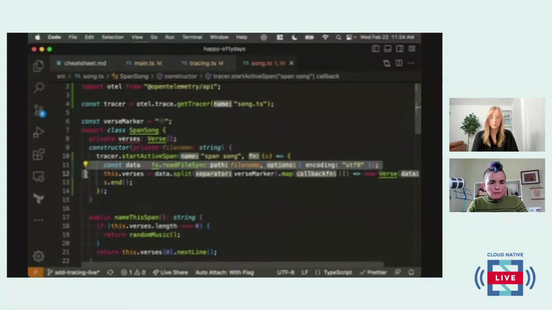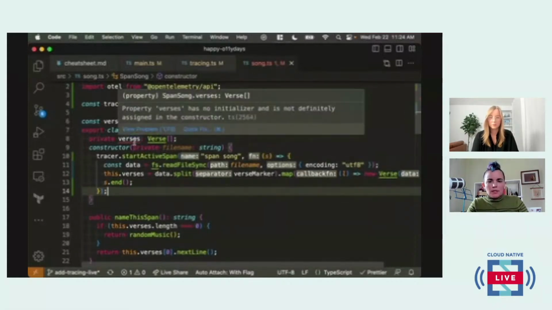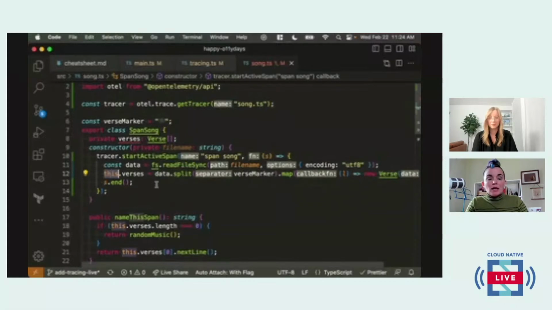So I'll just move that up, hit save for the formatting, and TypeScript is angry. Property versus has no initializer and is definitely not assigned in the constructor. Well, we have the bane of every JavaScript programmer, which is the word this. And this is not, in fact, this once I put it inside this callback. So frustrating. I fought with this for a while earlier and gave up and did the easy one, and it turned out to be useful.